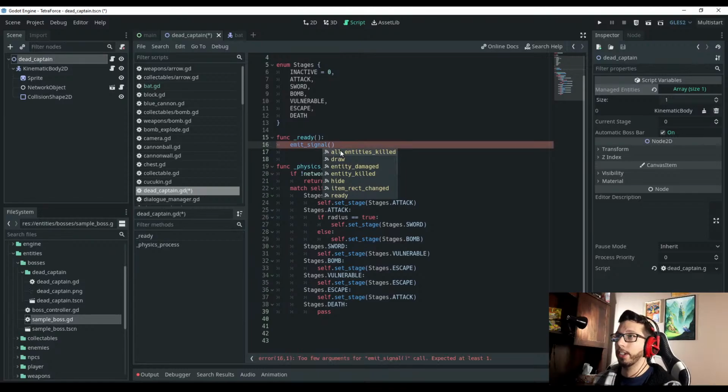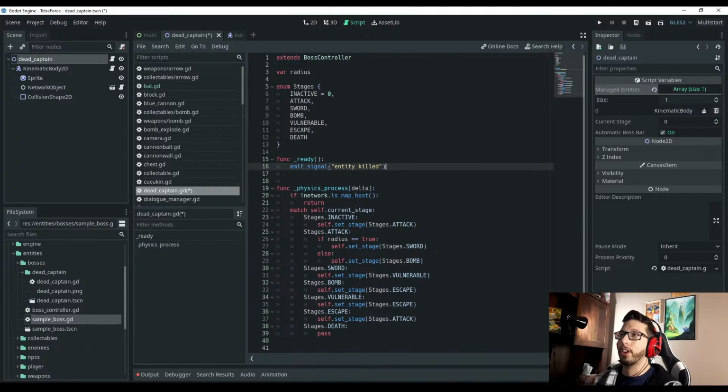All entities killed or entity killed. There's only one here, so they both do the same thing. So I guess I don't have to call this signal because it's probably in here already. Signal you want connect, sorry. Connect. Self dot connect. Entity killed.